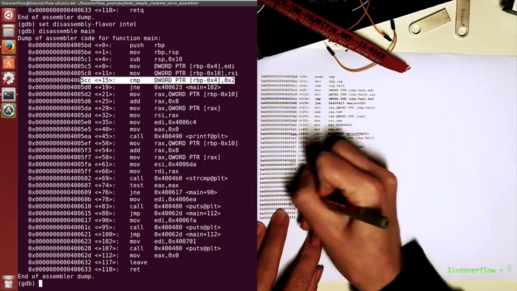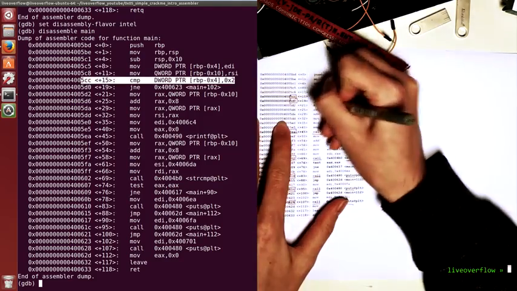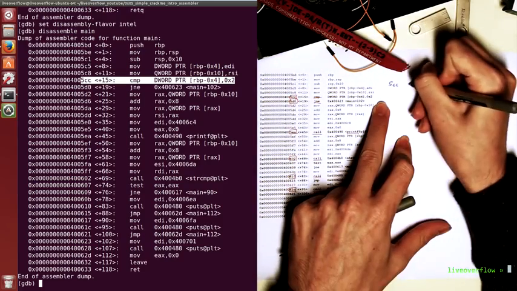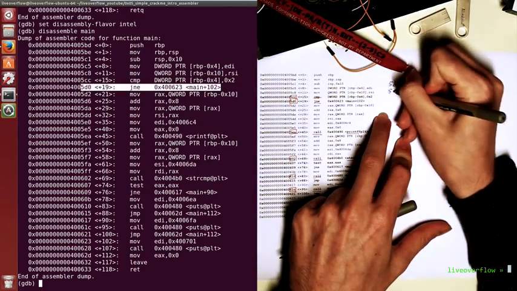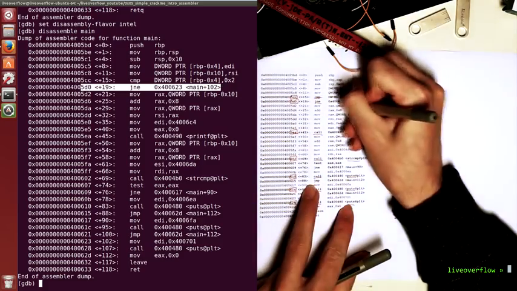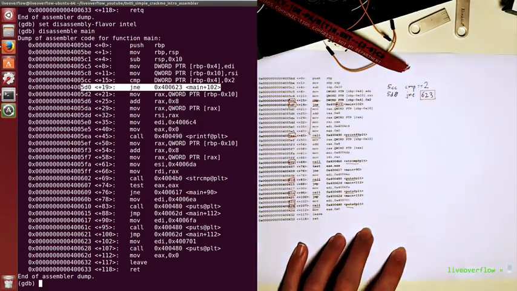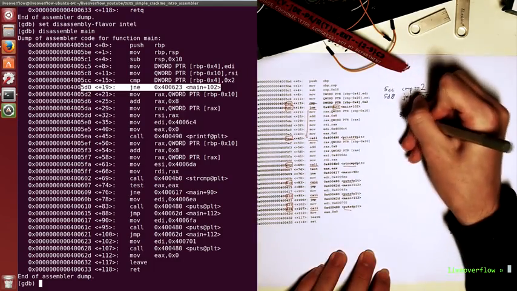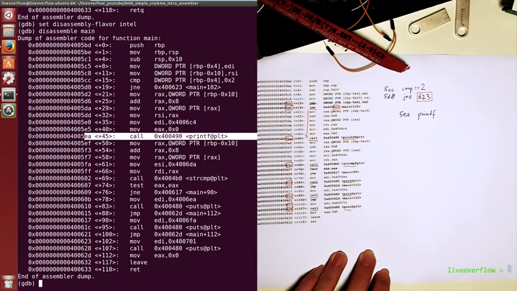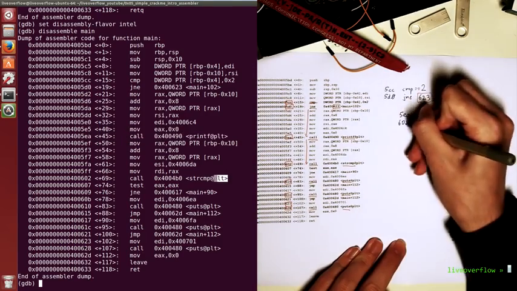So at the start, it arrives at a compare with number 2. And afterwards, a jump not equal. So something is checked if it is 2. If that is the case, we proceed to a printf, which we know is a function to display text. Then comes a string compare.